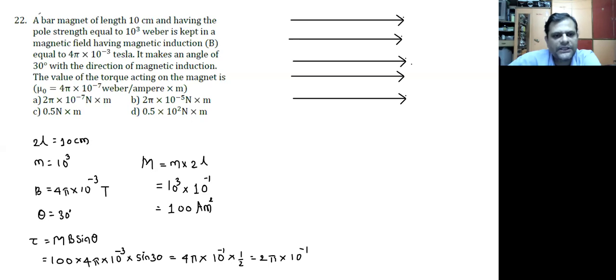टॉर्क के लिए तो म्यू नॉट लगता ही नहीं है। Something may be wrong, ठीक है, but मेथड पता चल गया कि मैग्नेटिक इंडक्शन जो है वो यहाँ पे दिया हुआ था, और हमको मैग्नेटिक मोमेंट निकालना था, जो कि हमने इस तरह से m इज इक्वल टू m इंटू 12 करके निकाल दिया, ठीक है.